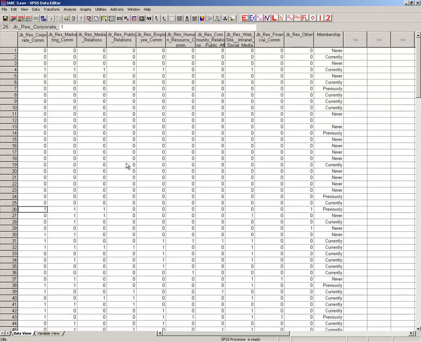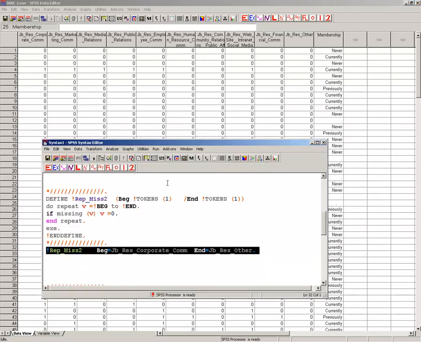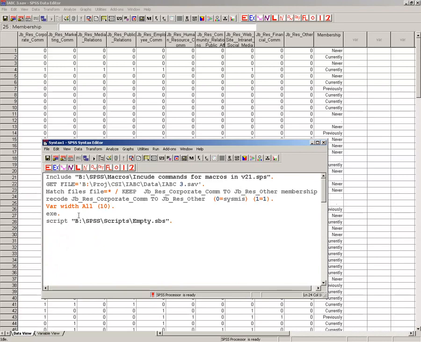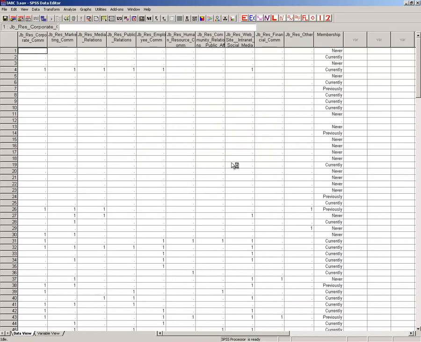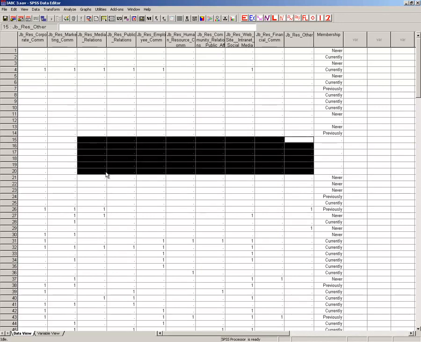Now, however, one thing I realized was, in survey research, often people drop out of a survey, right? So let's add a few more in here where this is missing. Oh, I'm sorry. I need to go import my data file and clear it, so clean it up a little bit. Alright, so now we're back to having all the missing values, and I'm going to get rid of a bunch of these. So the point being, if the person actually dropped out of the survey, I don't want to put zeros in here, because really they probably never even saw this question, and that would throw off my averages and anything else I'm doing.